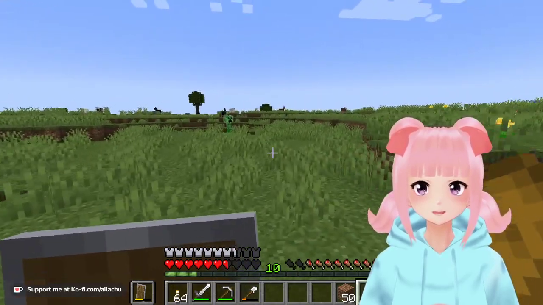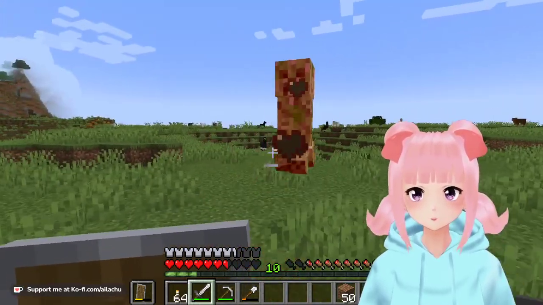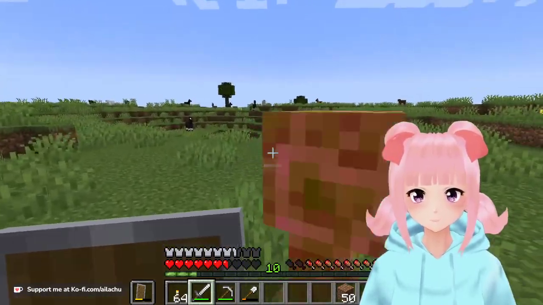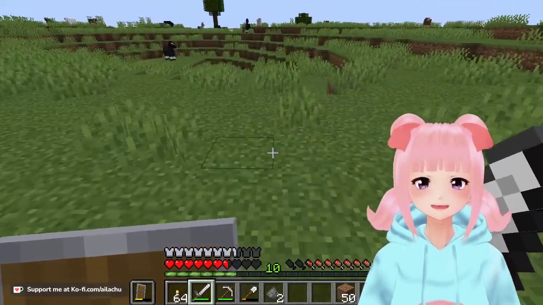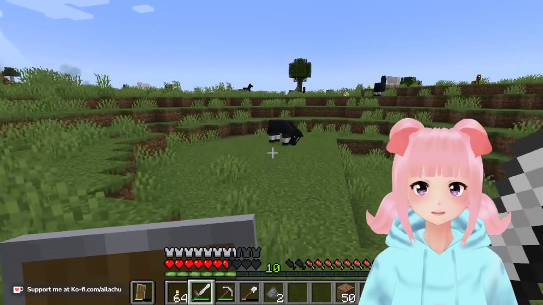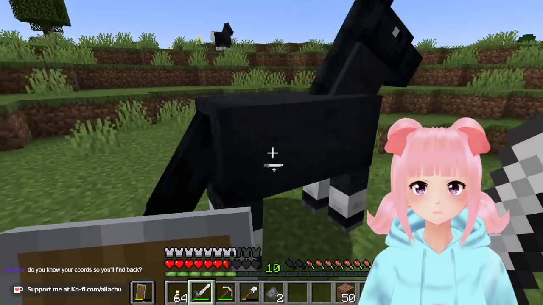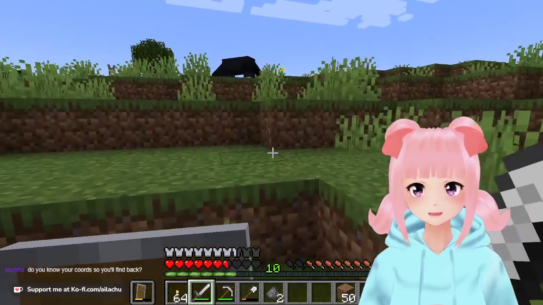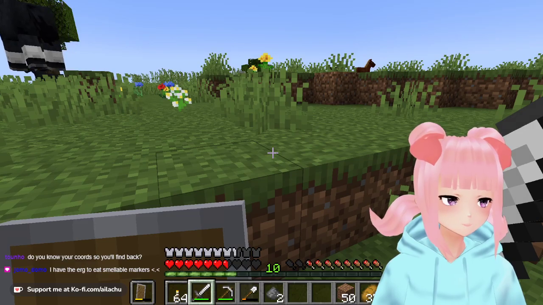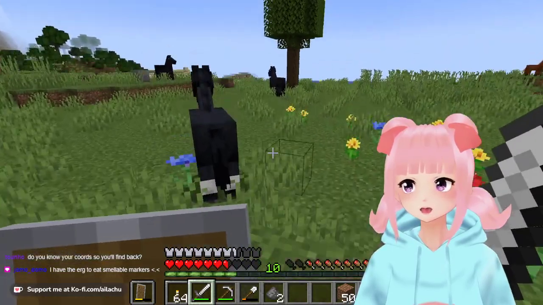There's a lot of horses here. I thought I missed. Oh, I like that horse. This horse is cute. I'll come back for you. I like the color. Color? Yes, black and white. Very nice. You know your word so you'll find back? Yes, I wrote it down. I've written it down.